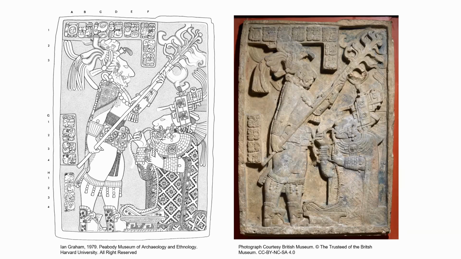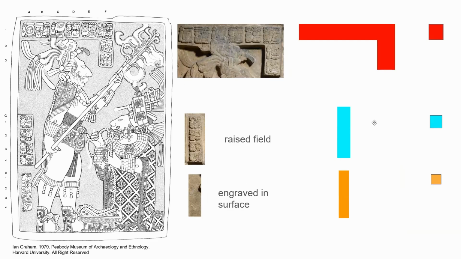in a raised field here, in which the main text that goes with the king has a large size, and the text that goes with the lady here is a bit smaller, but it's also on a raised field. But again, since the center of this piece is the king, his name glyphs and his text are larger in comparison to the field related to his wife, who is doing a blood offering here. And so we have different text fields here with different information.